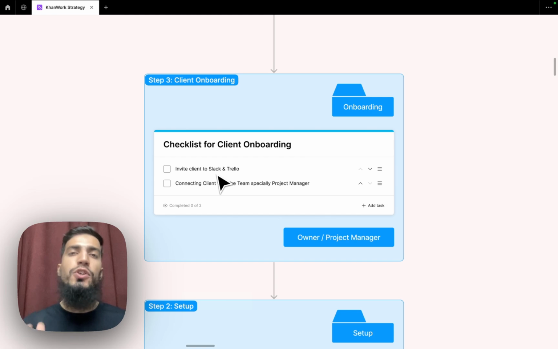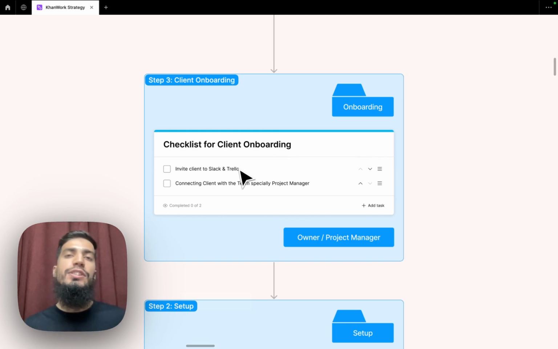You don't need to create your own app or your own communication tools. These tools provide everything that you need. If you go to the premium version, they provide a lot of opportunities, but the Slack free and Trello free versions can do all the work. So we use Slack and Trello. These are the best tools, one for communication and one for project management. Easy to understand and easy to manage. These are the tools that I use, and I invite those clients to Slack and Trello.